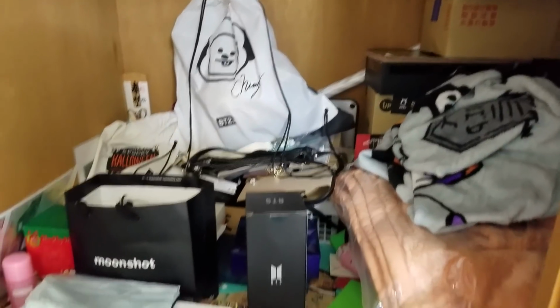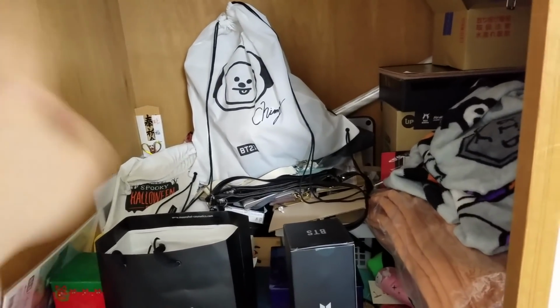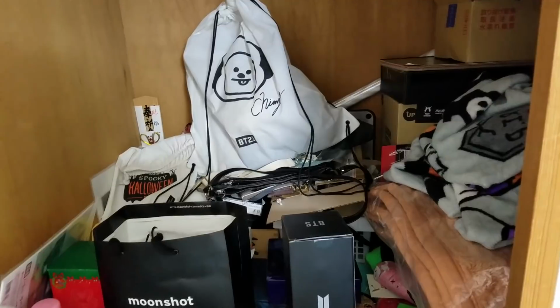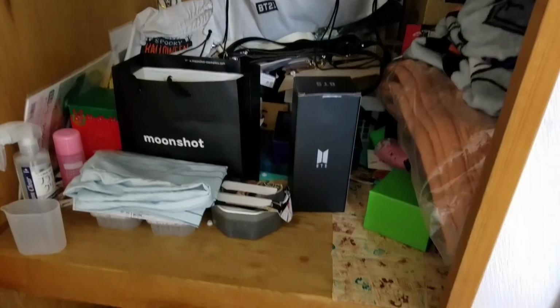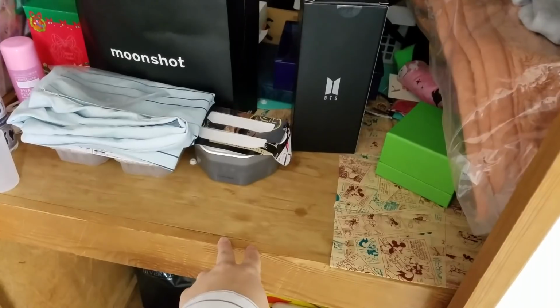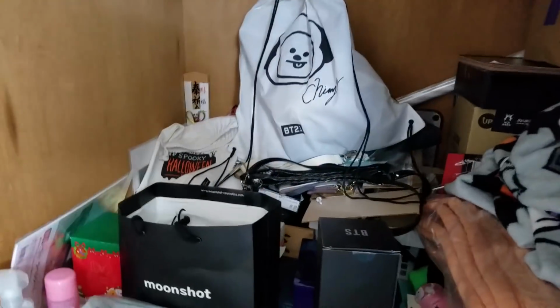And this closet, I can't show you this side because it's really messy right now. I took out my winter blankets and stuff and I haven't reorganized in there. So I'm going to show you this side, which is still a bit messy, but it's a closet. Not everybody sees it. My Halloween BT21 blanket. In that chimmy bag, it's all the premium photos that I got from the concert and just random other stuff that I throw into my closet. So don't mind that, but this one does have this extra shelf here, and it also has a shelf up top here. So lots of space to put things.